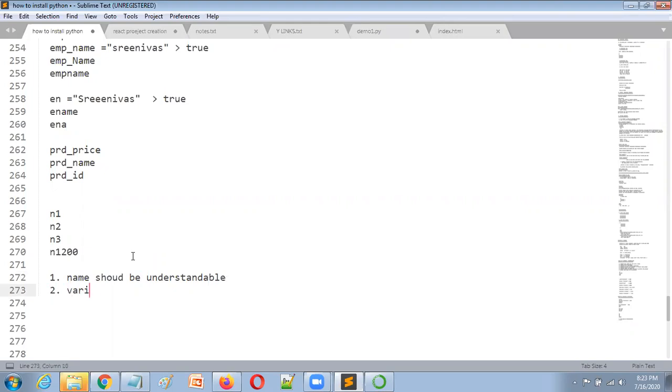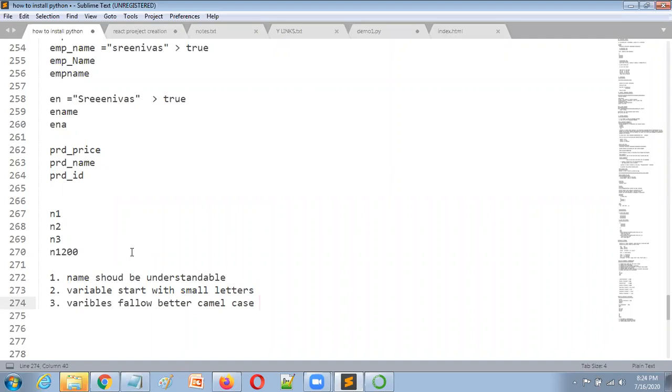One more important rule: variable names start with small letters. Third important rule: variables follow, better, camel case.